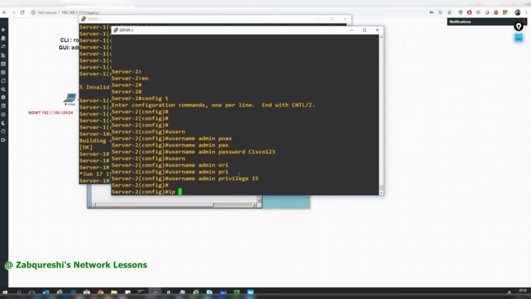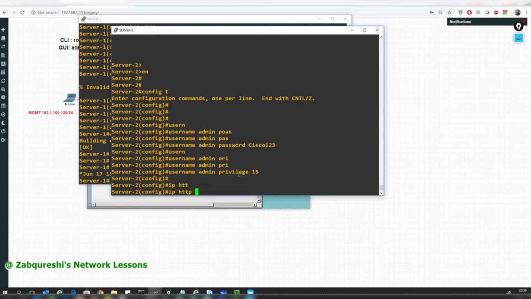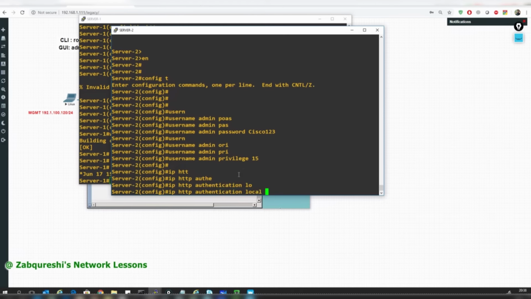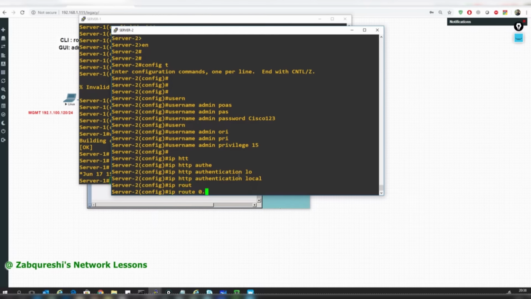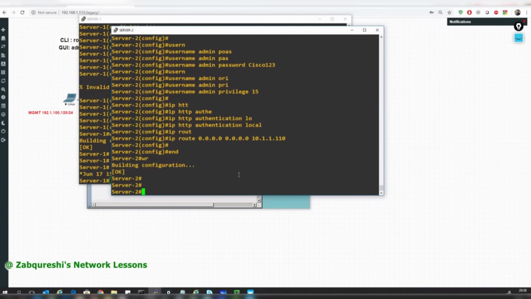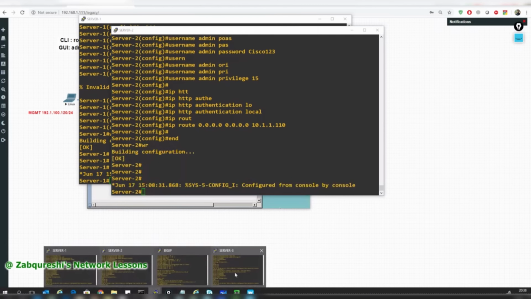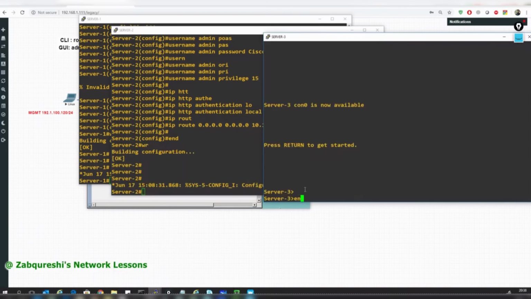Nice. And then I have to have the IP HTTP authentication local, that means use the local database. And then next would be my IP route 0.0.0.0 0.0.0.0 10.1.1.10, right. And let's do the same for my third server.